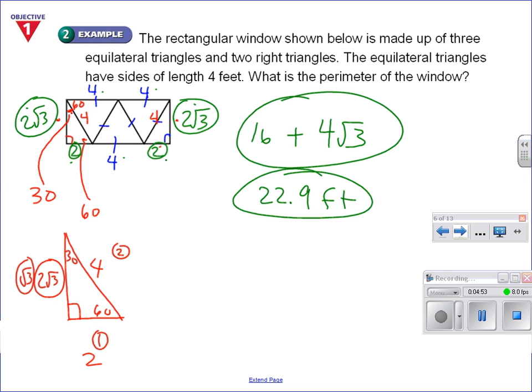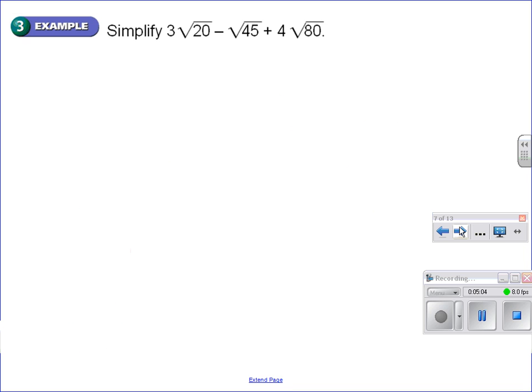But our skill today, obviously, is adding and subtracting radicals, so we want to be able to do that and so forth and so on. Moving along. This is a full lesson, so I'm trying to move quickly to make sure the video isn't too long for you. All right.